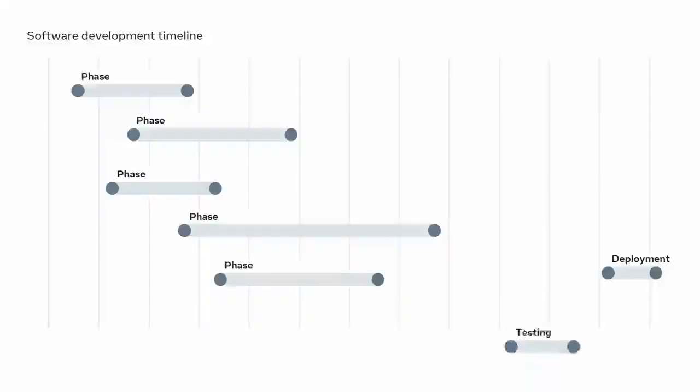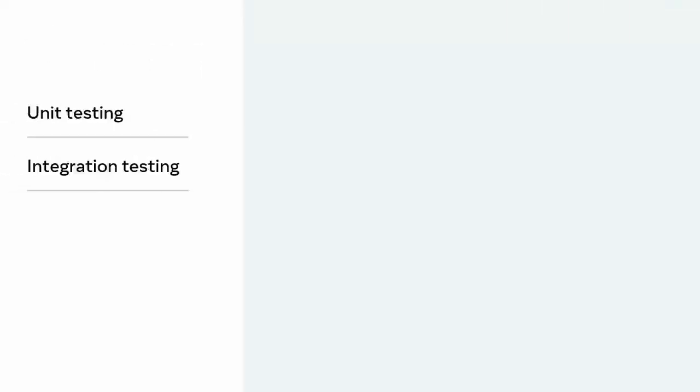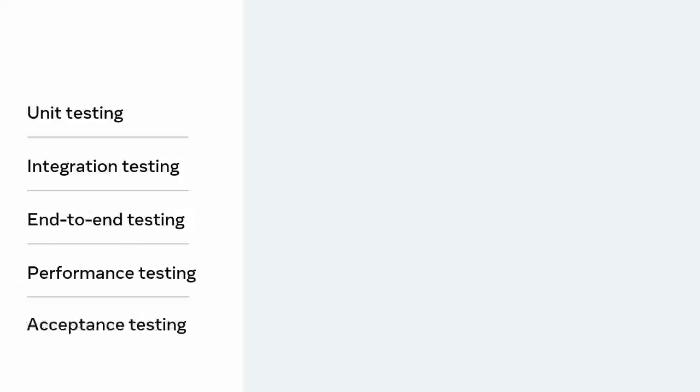in the code. Originally, testing was performed in the later stages of the software development lifecycle, just before the software application was rolled out to end users. As software applications grew in size and complexity, testing evolved to be integrated earlier and at all stages of the development process. Several different testing types were created to deal with emerging requirements, such as unit testing, integration testing, end-to-end testing, performance testing, and acceptance testing.